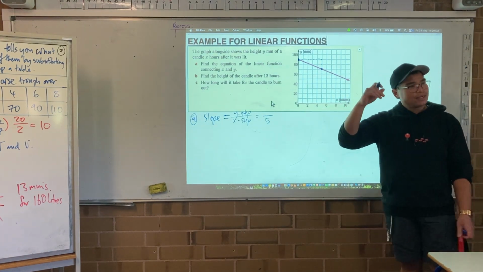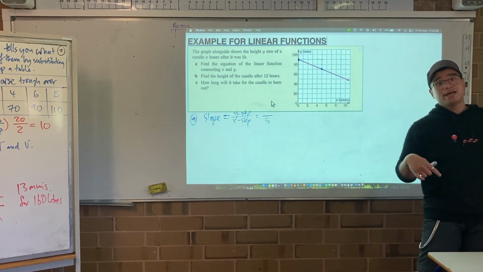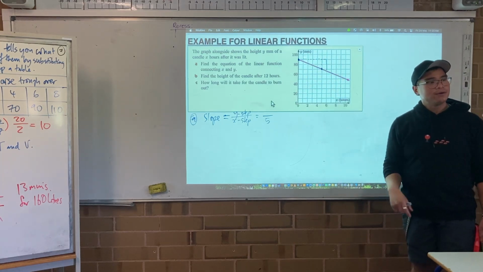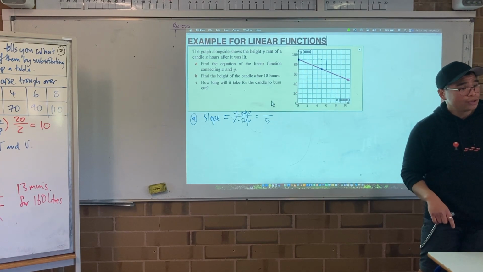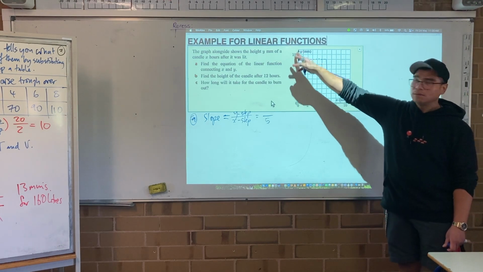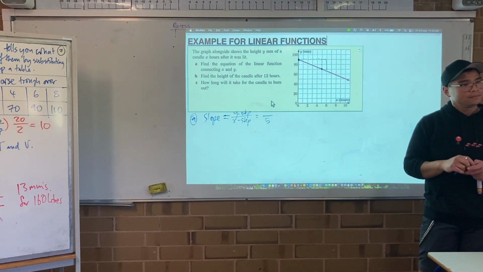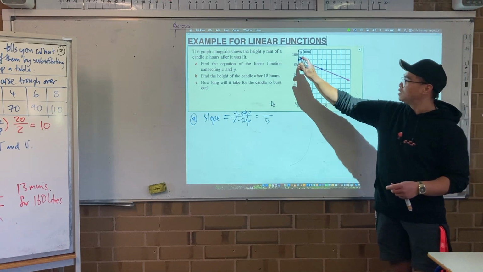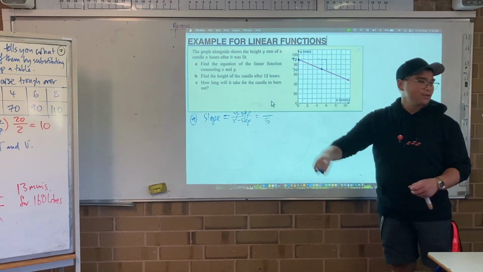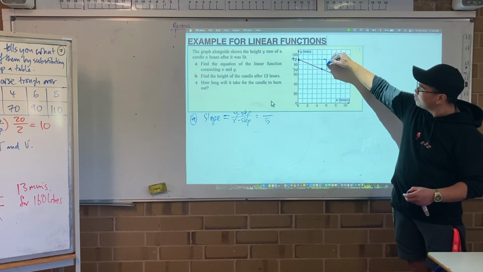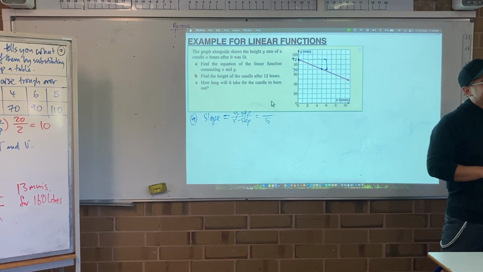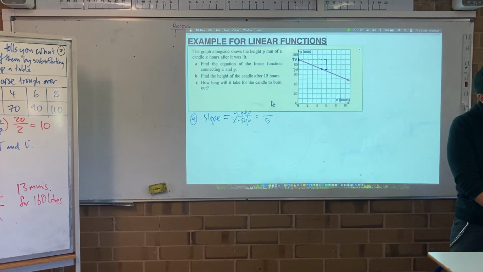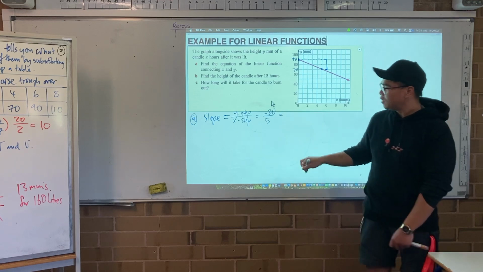So now that you know it's going down, what is the sign of the y step going to be? It's going to be negative. How much negative? How far did it go down according to this scale? Negative 2. Are you sure 2? It's 2 boxes, but what does the scale say? Yeah, 10. Take your time. This is why you lose marks. You rush. This is 90 here, and this is 70. So it didn't go down by 10. How far did it go down overall? 20. Take your time. Your intelligence is lost when you rush. So negative 20.